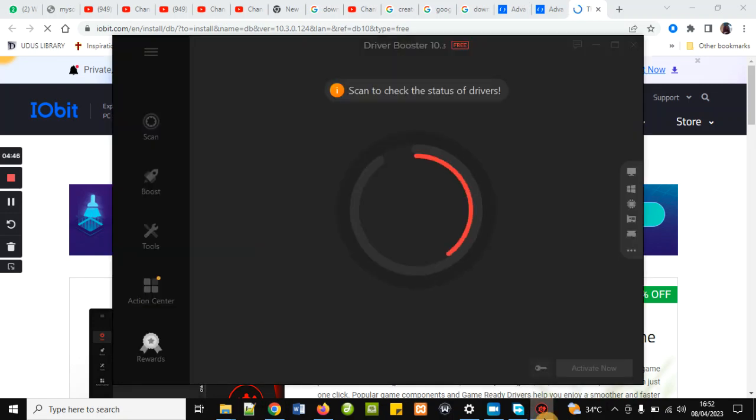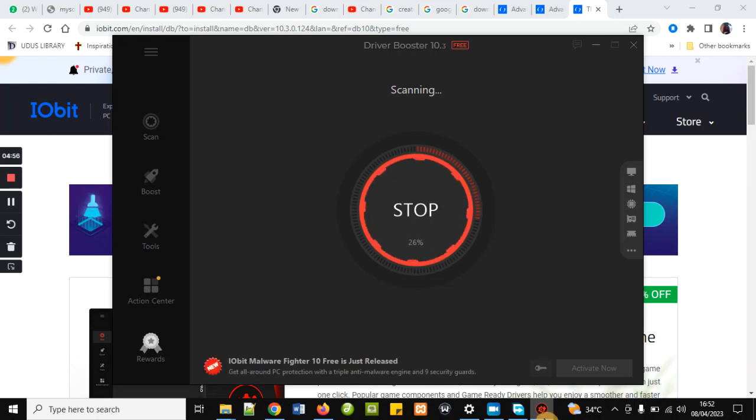Alright, give it some time. Now it's already scanning, checking the status of your PC drivers. So let's give it all the time it needs. 11, 13, 17, 19, 21, 33. That is very fast. It's counting fast. We'll give it all the time it needs. 87, 70, 76, 80.